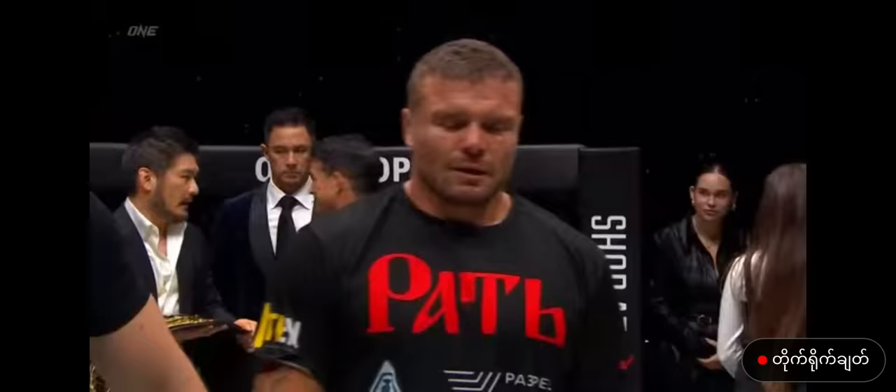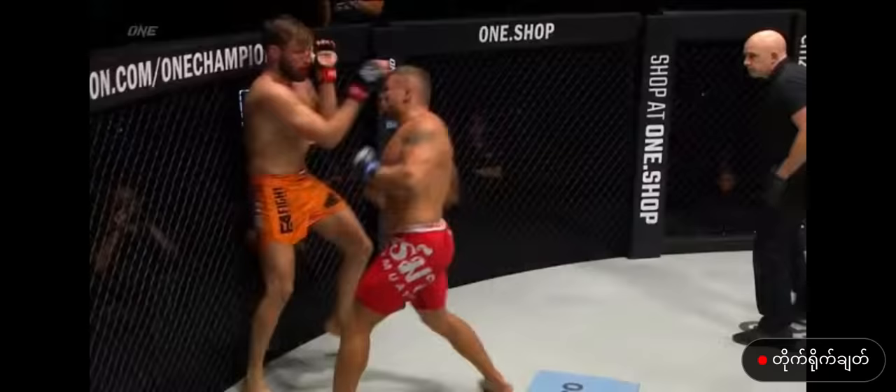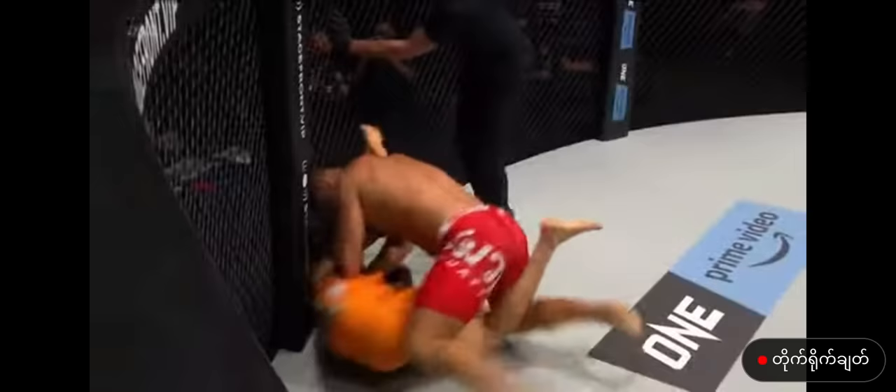One more look at how this thing came to a close. Malikin steps in — it wasn't that first one. He hits him with a body shot, and that kind of folded him. But it was that overhand right that did the damage. RDR was already folded up at that point, but the second one put him out. Then the referee had to step in. There was no recovery from that particular punch. You could see right there on the second shot that Malikin put him out, and Olivier Kost stepped in immediately.